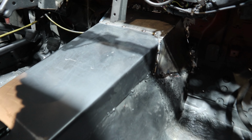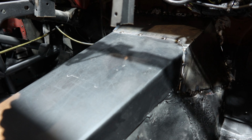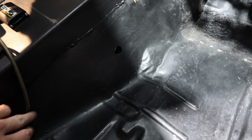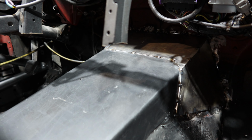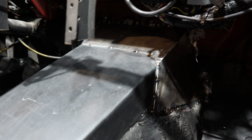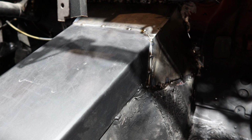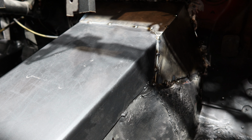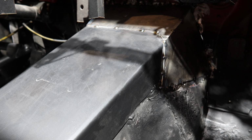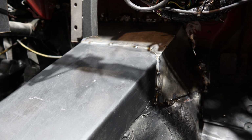Guys, the trans tunnel is going really good so far. We're basically adding what we already had before. We did this years ago, and with time, we don't have enough time to do a whole entire new one. So we made templates and got the steel in there, welded it up, plated it up. Now it's time to hammer and fill it into the existing trans tunnel, hammer it in and get it nice and snug. And then from there on, it'll be nice and smooth. Then we'll grind it up, make it smooth to the car, add some seam seal around there as well to make it even better, and then be good to go.